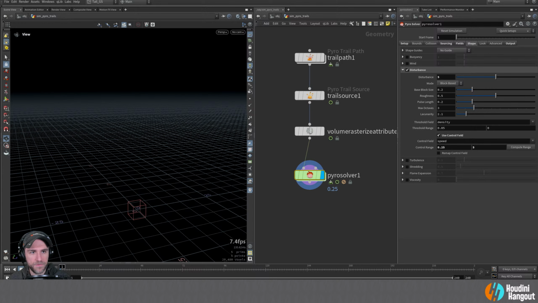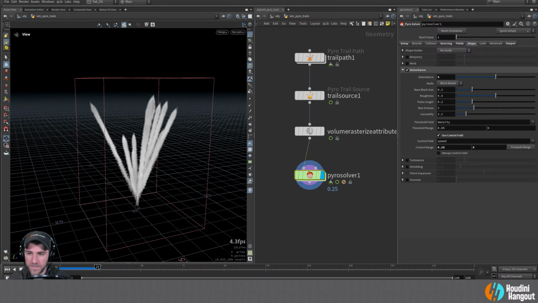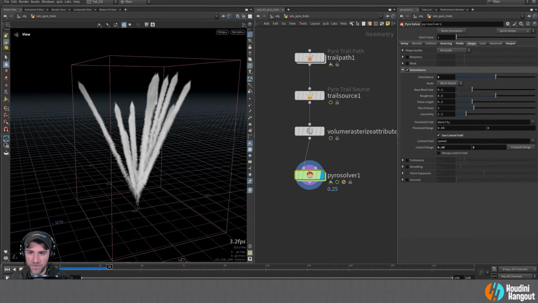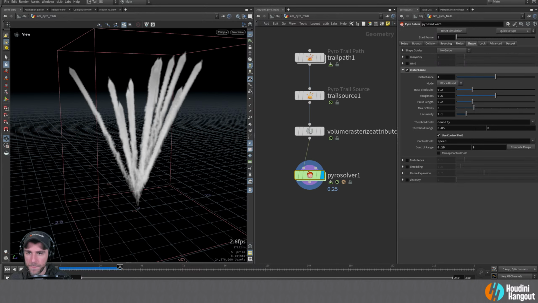And also, I don't think I want any buoyancy on these. We're going to just let them chill. Because we don't want it to like float upwards. They're kind of smoke.